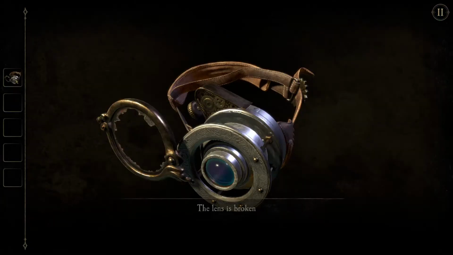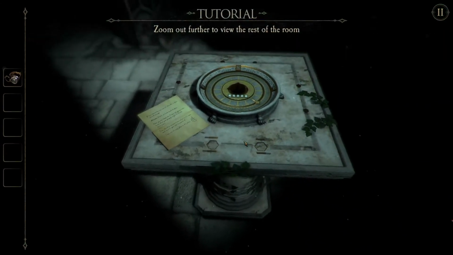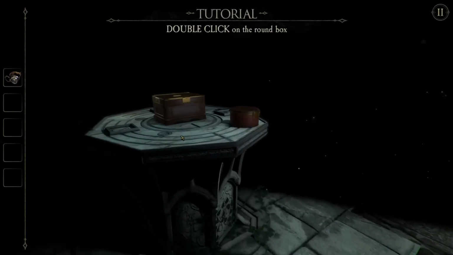Look at the eyepiece. The lens is broken. That happened at the end of the first game when we walked through a door. I guess this is where it took us. Zoom out further to view the rest of the room. Oh no. Double click the other table to explore.